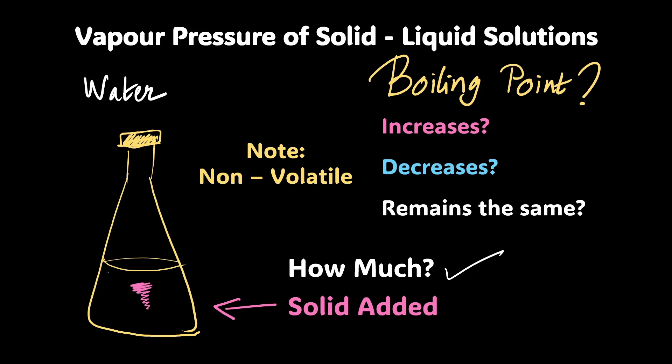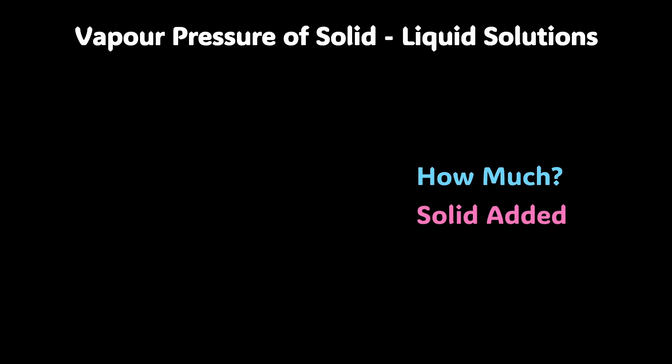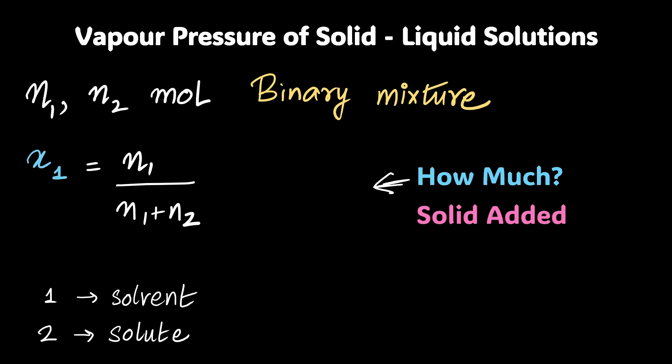Remember again, I am adding a non-volatile solid to this. So how much solute added is known and it's a solid we're adding. This is a binary mixture which means there's just that solid and the pure liquid solvent that is mixed. So you know the drill, one is solvent, two is solute. To be able to answer this question, how much? I'm going to talk about mole fraction, which does not matter as to what the mass of content that's being added, but rather the moles. I know there's a relationship between it and this is important.